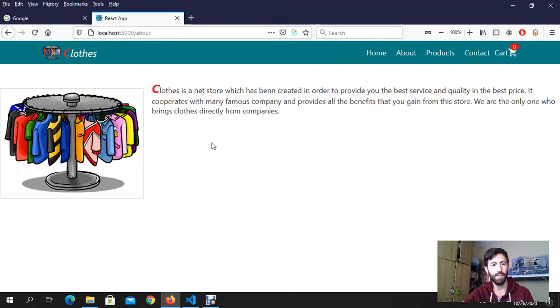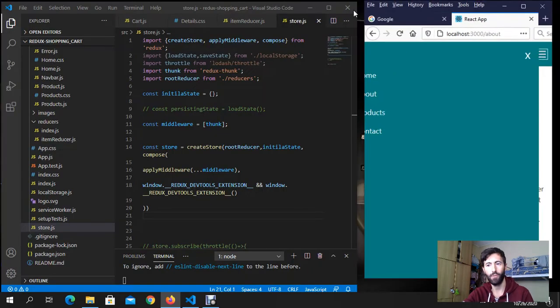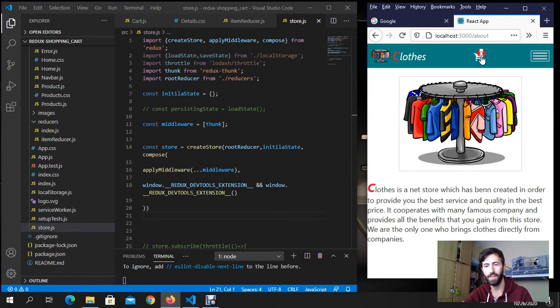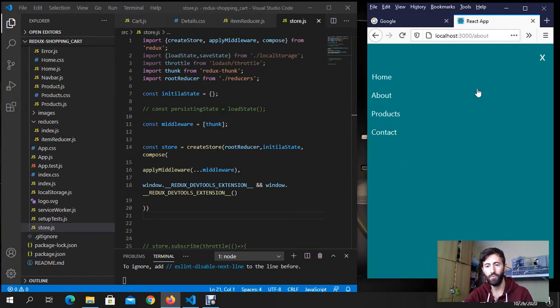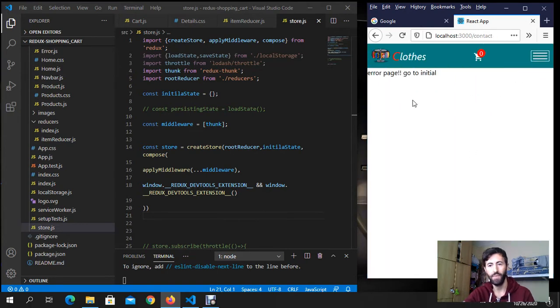So guys, this is what we are gonna create. Also, we are gonna fix a couple of things here. Something that I forgot is the functionality of the cart to show the cart in the responsive mode, and of course functionality to close this. Very simple. We are gonna implement it together.